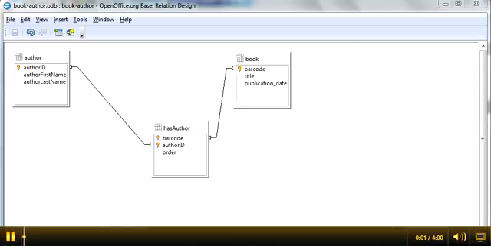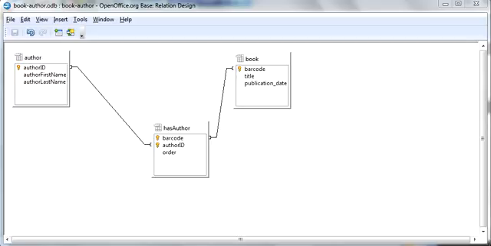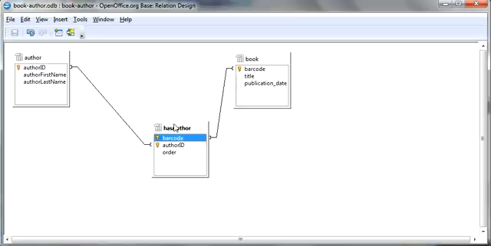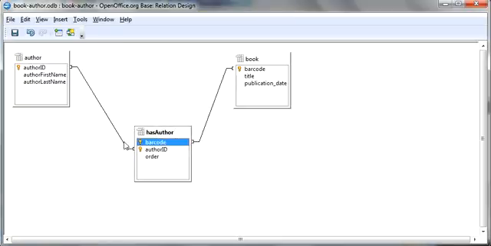Now we're going to create some forms using the tables in this relationship. As you can remember, the many-to-many relationship is really made up of multiple one-to-many relationships. So we have our two one-to-many relationships here. And we're going to create two forms here.